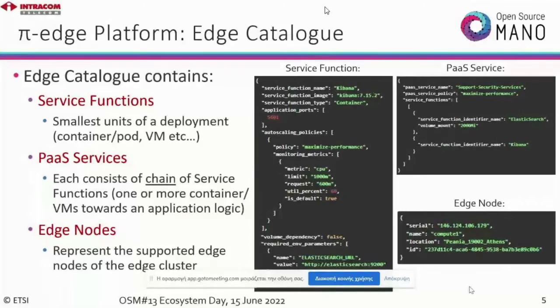On the other hand, we have the PaaS services, which are chains of connected services. As you can see in the picture on the right, we have a PaaS service named Support Security Services, which includes two connected service functions, Elasticsearch and Kibana. Last but not least, we have the edge nodes that represent the supported edge nodes of the edge cluster.